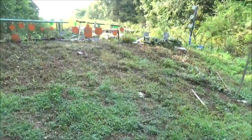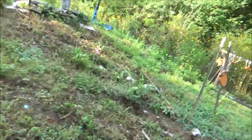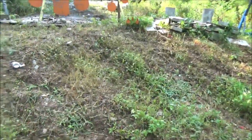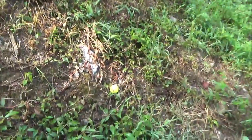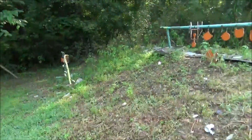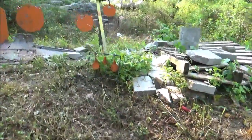Now as far as that 9mm goes, man, there better not be no snakes up here. Can't stand snakes. Hey, look, there's another one, one that we shot last time. Yeah, who do you come up here? Weed eated, sprayed weed killer and everything. Done a fantastic job. Man, everything looks so nice, much, much better.